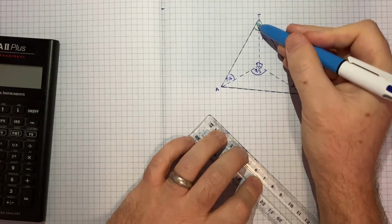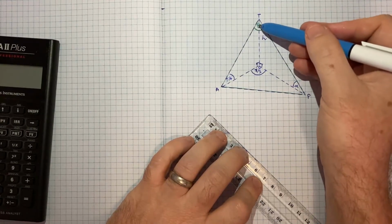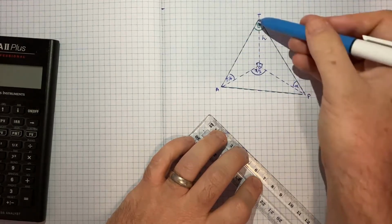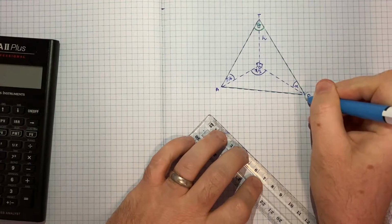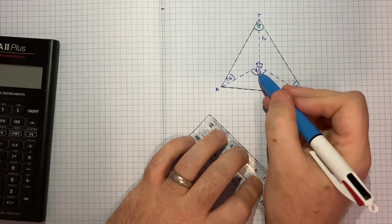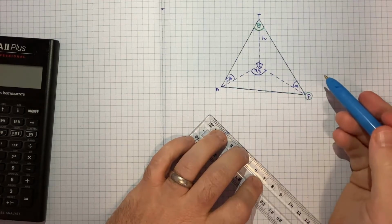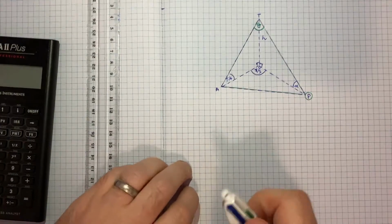And we see that theta and alpha are the core of this question. We're trying to find out things about theta and alpha and their relationship as this point P moves around, because we're told that this point P can move, and if these angles are fixed, how do these two angles change as you move that point P? So that's the essence of the question.